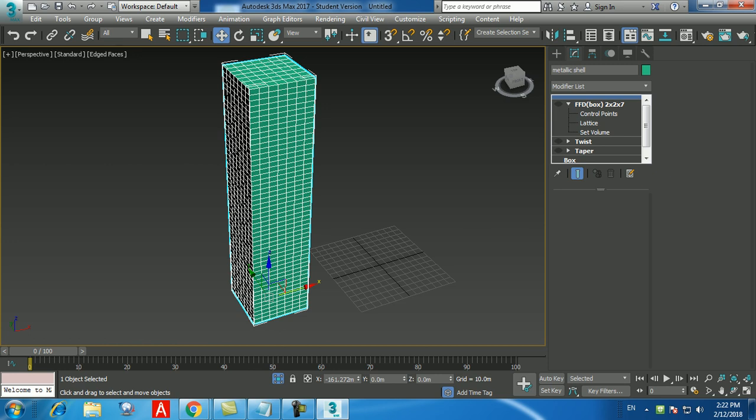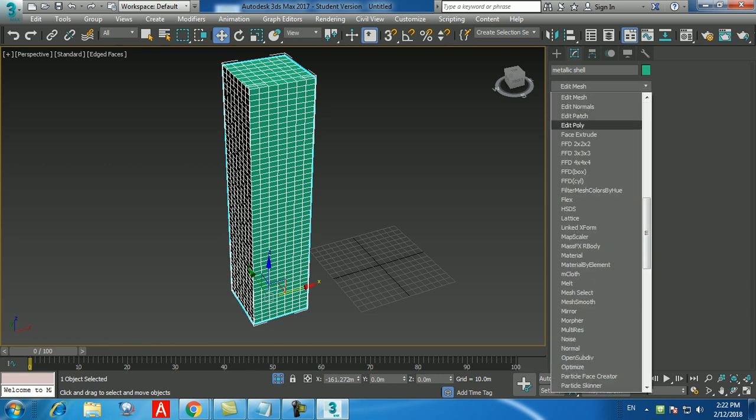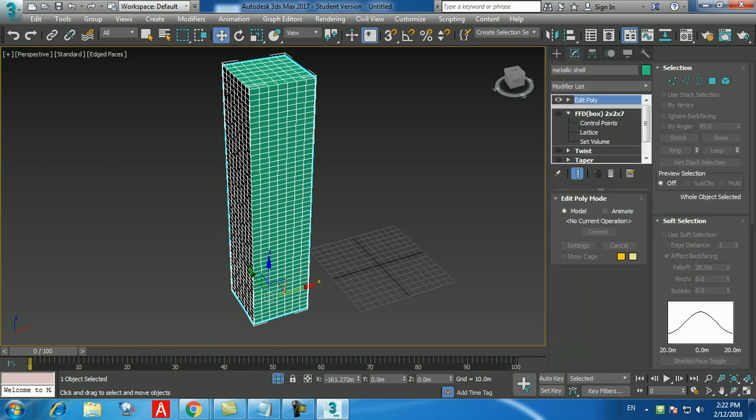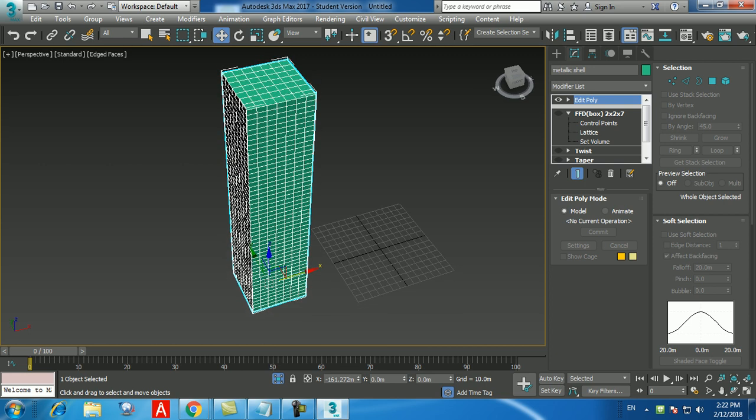Okay. Now go to the modifier list and apply edit poly. Then click on the polygon.